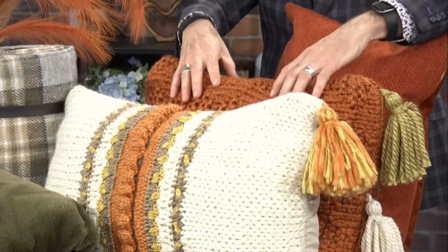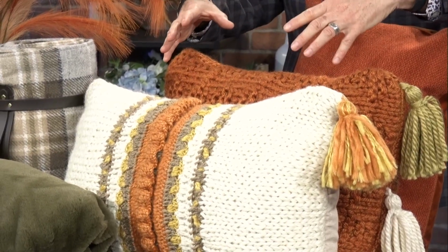So fall season, what you want to do is warm up the house for fall, because really the quality of light changes between fall and summer. The days get shorter, where it sits in the sky is lower, so it's just a little bit darker in the house. You can take your cue from the fall colors, the trees are spectacular. So you're looking for things that have a little bit more orange and red in them. Certainly we're trending towards these big, heavy knits and those warm, rich homespun kind of things in terms of decor.